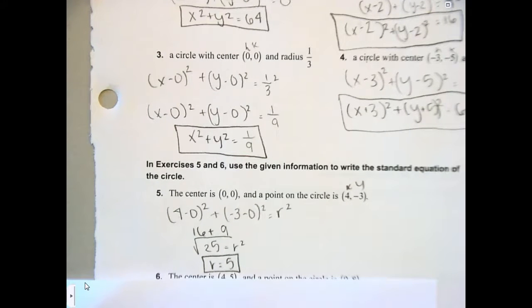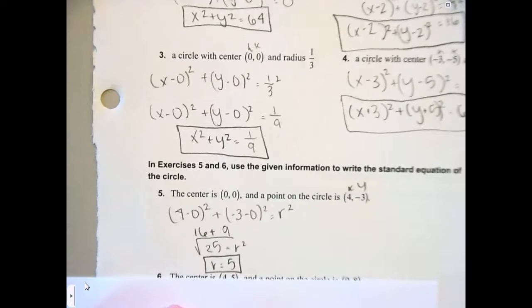Wow. Can we leave it up there for a minute? Yeah. Can anyone explain what Maddie did? Drew? Go ahead. She plugged in everything that she was given, and she solved just the last half. And then when she got 25 equals r squared, she squared the whole thing, and then r equals 5. Okay, why would she do that?